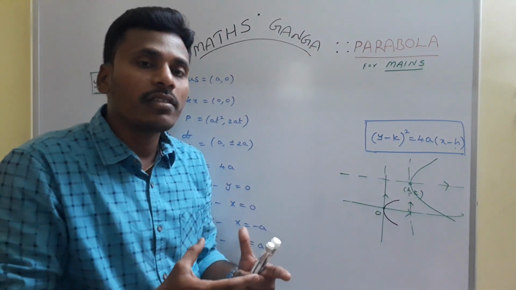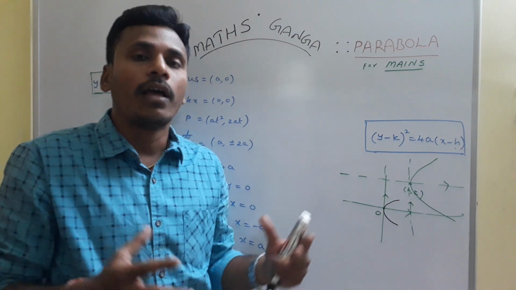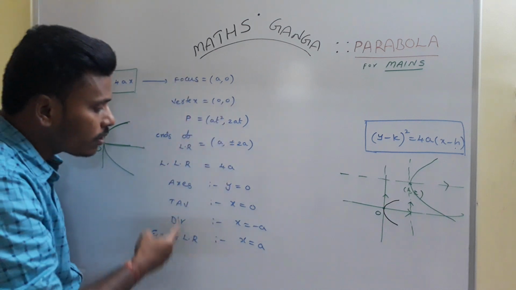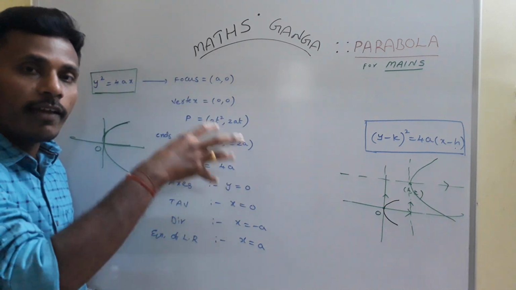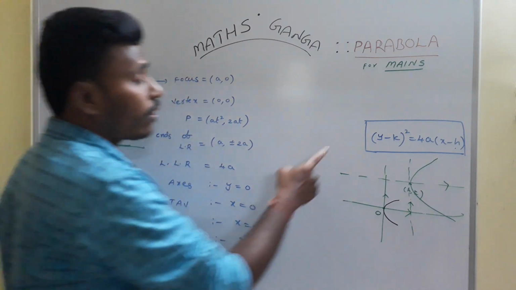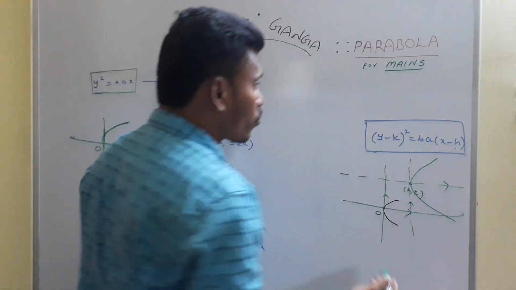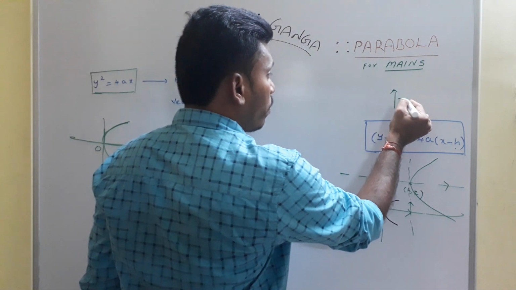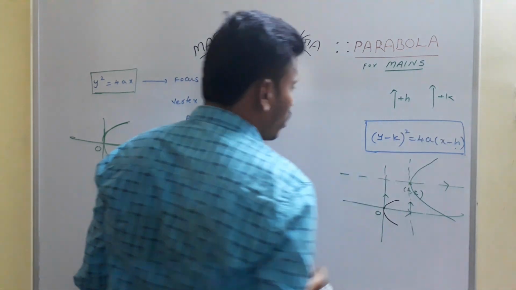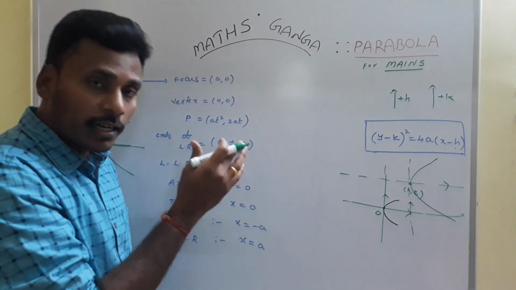See, no need to memorize different forms, different locations, the points and everything. It is enough to memorize these things. And this is also very simple from the basic definition and the diagram. If all these things are clear, then for y minus k whole square is equals to 4a times of x minus h, you just raise the x coordinate by h units, whereas the y coordinate by k units. You will get again the vertex, focus, ends of latus rectum, everything.